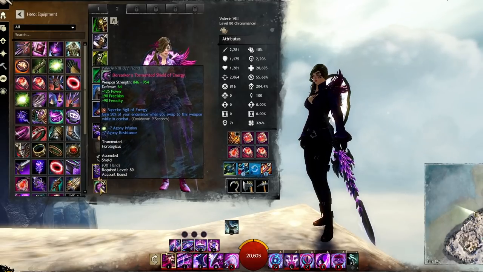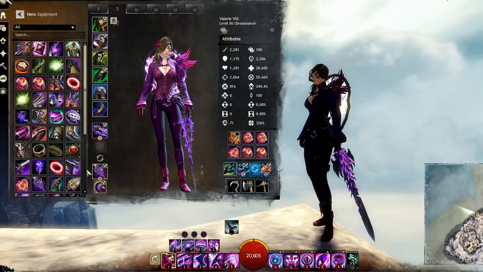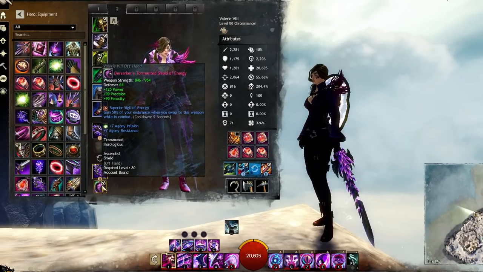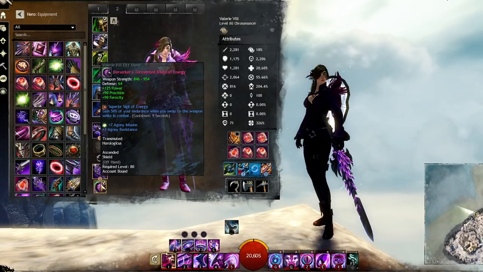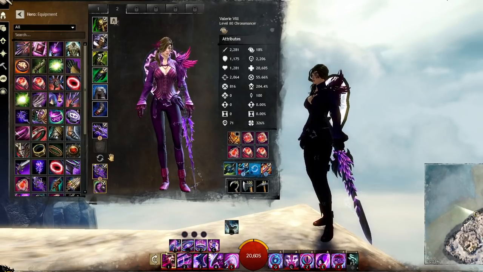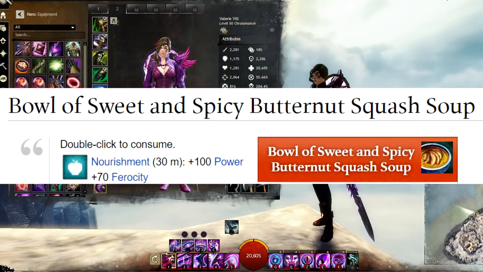But Energy I like because usually you're going to be outnumbered, and without the Energy Sigil I would probably die a lot more than I already do, to be honest, because yeah, I die quite a bit on Chronomancer. And the food that I would take is literally just the Power Ferocity food with the spicy butternut squash soup.